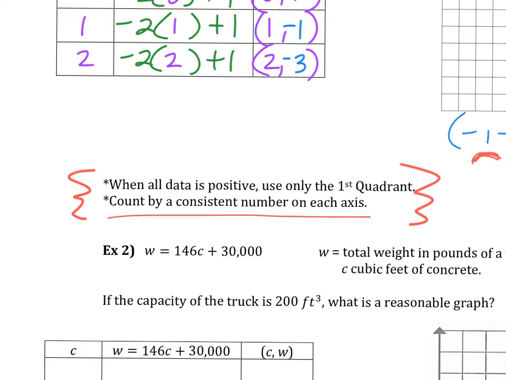And then you have to count by a consistent number on each axis when you're graphing. So if I'm counting by 1s on the bottom, I need to count by 1s on the bottom the whole way. That doesn't mean I have to count by 1s vertically. You can count by something different vertically than horizontally, but on one axis you have to count by the same thing the whole way. So if I'm going to count by 10s here, I can't go 30, 40, 50, 60, 70, 80, right? If I do that, what do I have to put in? The little zigzag. Remember the zigzag I showed you? If you're going to skip a big chunk, put a zigzag in, okay?